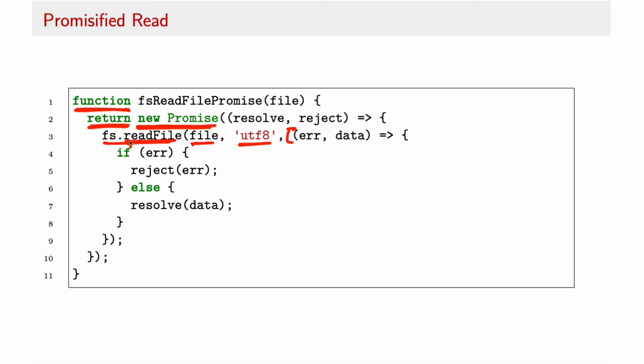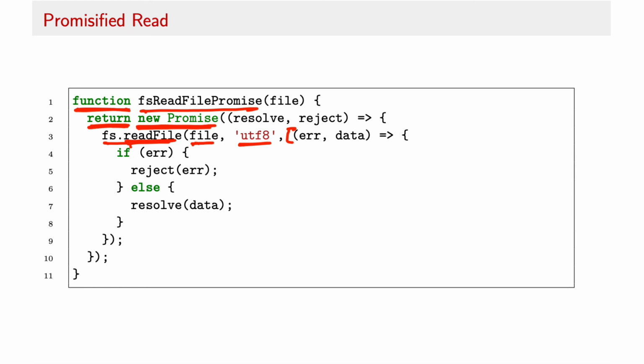To mimic the convention that Node uses for naming these modules, we saw that fs read file was going to be an asynchronous read file. We also took a look in the early going at fs read file sync, right, which was a special implementation of read file that operated synchronously instead of asynchronously. So I'm following that pattern and saying, okay, let's call this fs read file promise, because it's the promisified version of read file. It does the same thing as read file does under the hood, but it gives us the promise semantics from the point of view of the code that's going to call it.